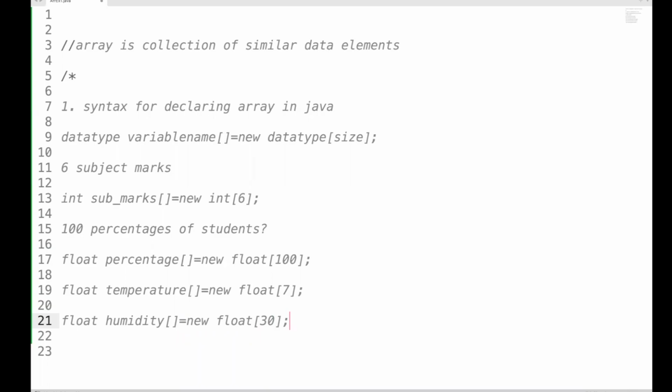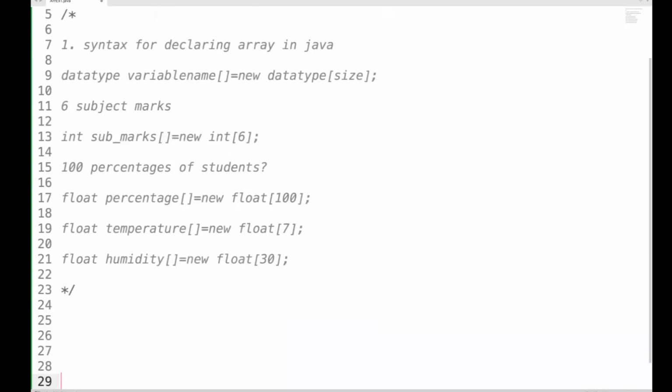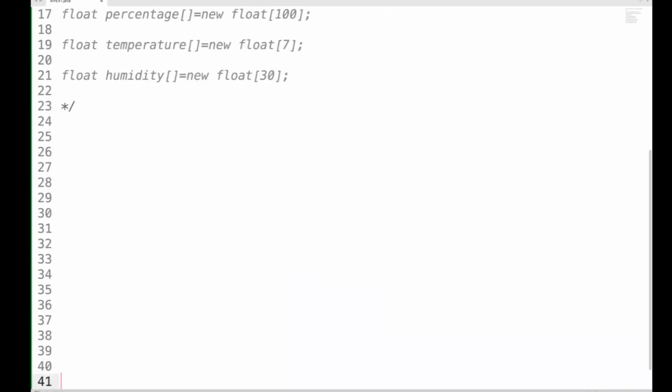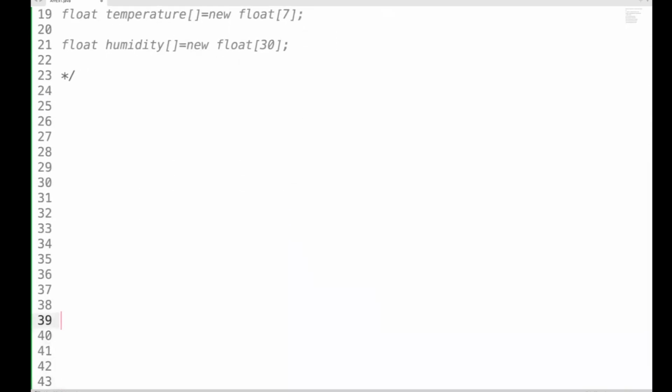So let us first do one program for handling temperatures in a place for 7 days. Okay, so how to write down? What is my program name? Array ex1.